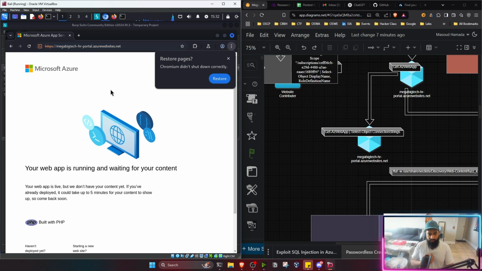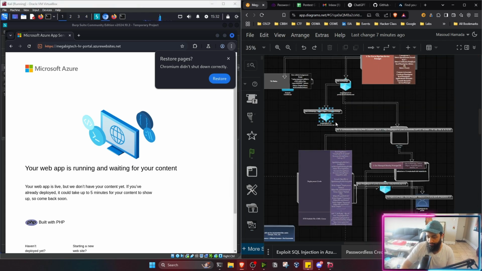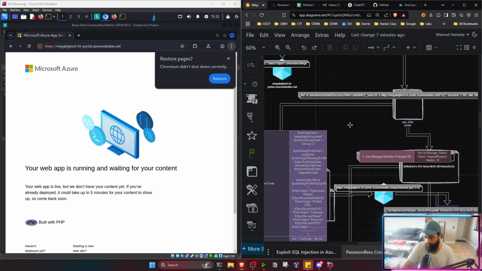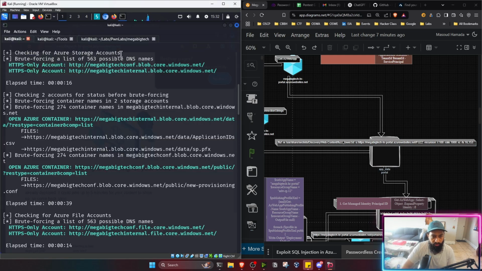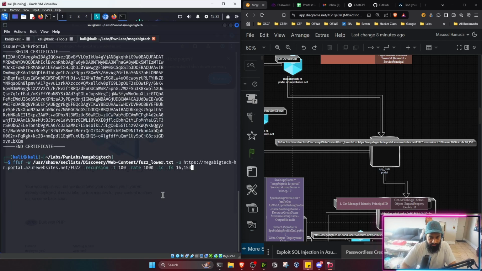But we get here and we say, this is interesting. Why don't we now go ahead and take a look at what directories are involved here? And doing that requires the tool called ffuf. So I used a bunch of fuzzing tools in the past, and I used a bunch of enumeration tools and discovery tools for websites. However, I found that ffuf is the best one.